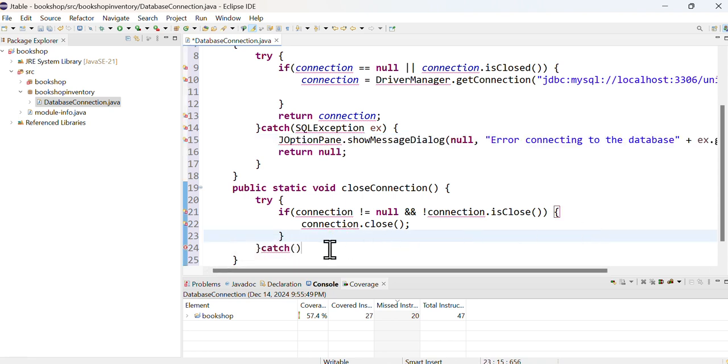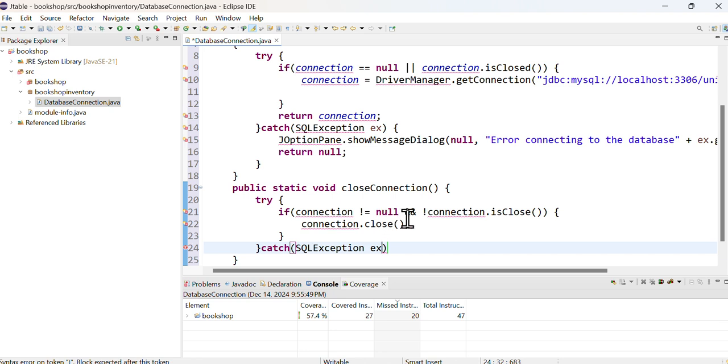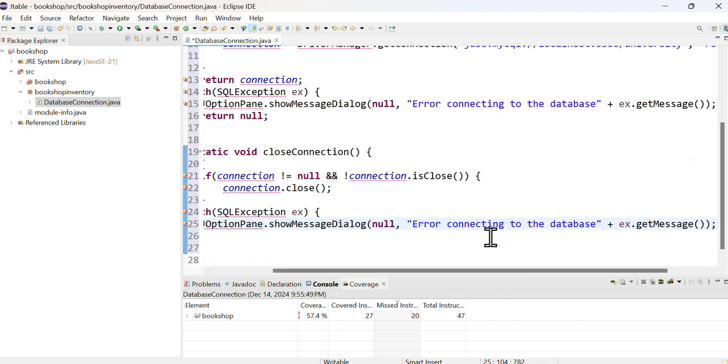In the catch option, of course, I still have to type SQLException e. Then under this option, we paste this one, and now the message would be error closing the database, then e.getMessage.